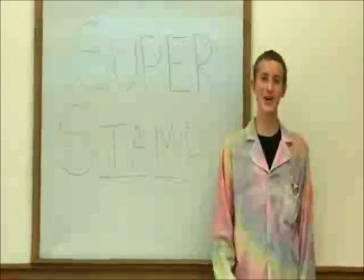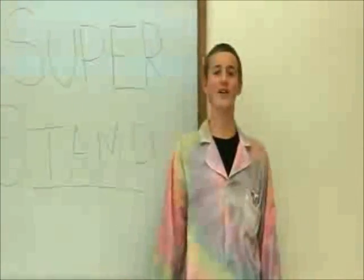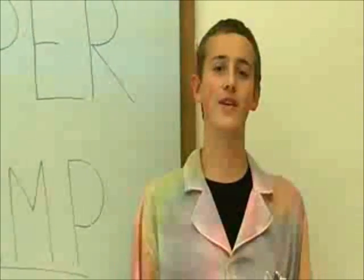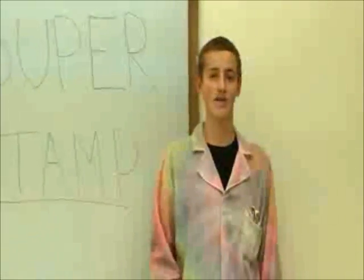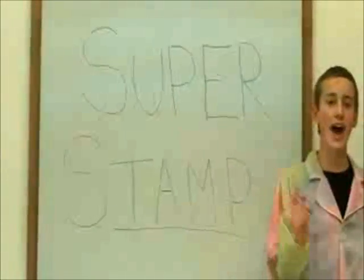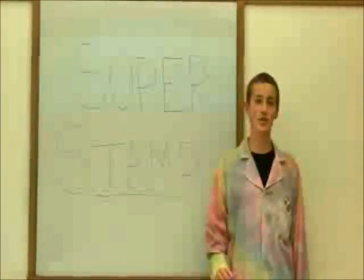Your cancer cells don't always follow the rules that normal cells do. They are constantly dividing, even when they are surrounded by other cells. Normal cells don't do that. In fact, normal cells will die after they've divided 40 to 50 times. Cancer cells, on the other hand, are said to be immortal. They never stop dividing. The way the Super Stamp works is it uses thousands of microneedles to inject revolutionary nanotechnology that seeks and destroys cancerous cells.